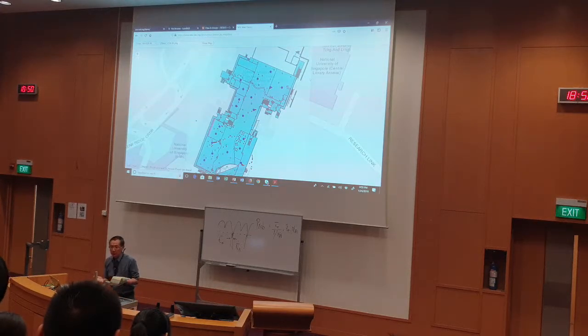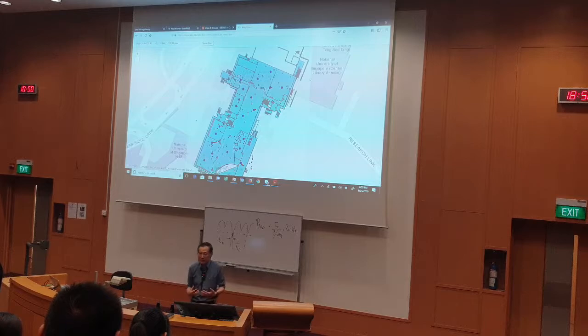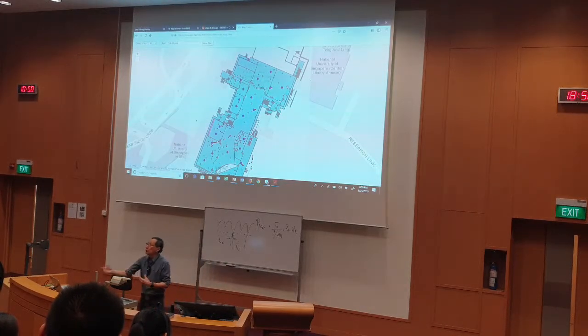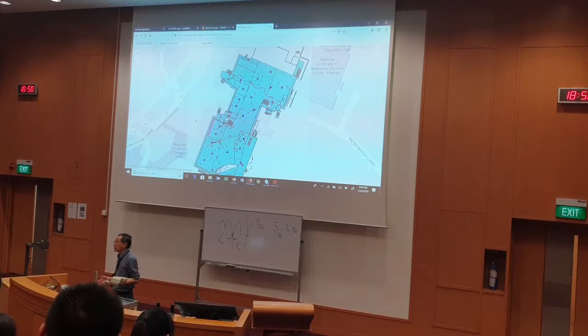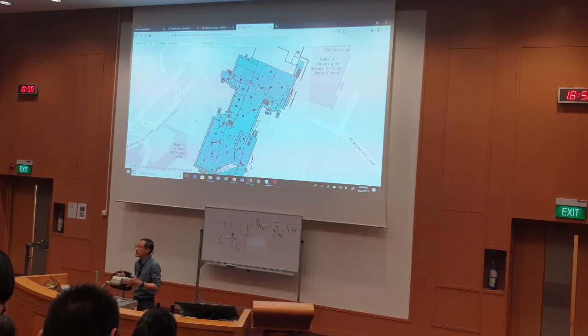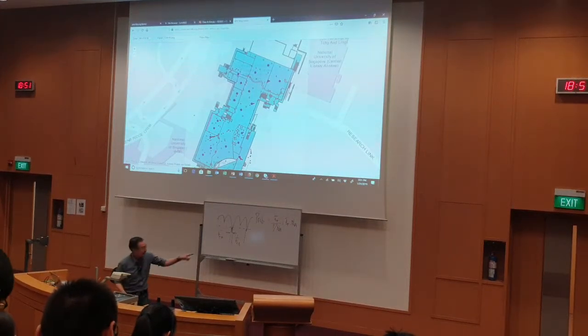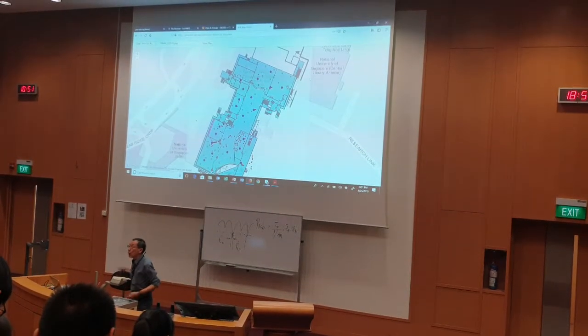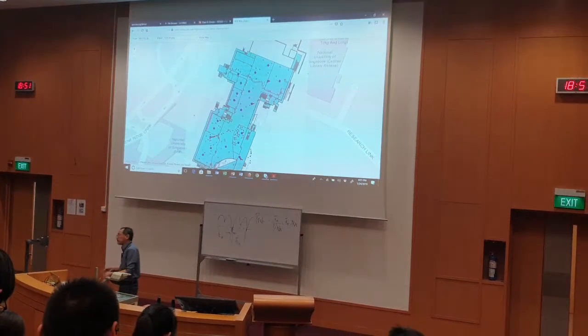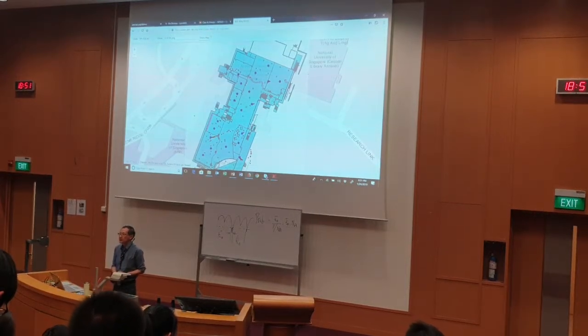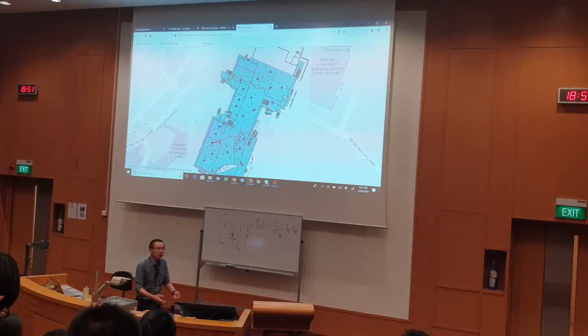So why is that important? It is important because the Wi-Fi access points are the reference points to do your localization. So if your reference points are not accurate, how can your localization be accurate? If you say something is near this door, near this door can mean anywhere from 2 to 5 meters away, you know? Right? As long as you say, oh yeah, near this door. See, from here to here is 7 meters. Which door? Okay, so the APs themselves were not properly georeferenced, and as a result, the localization is also not very accurate.